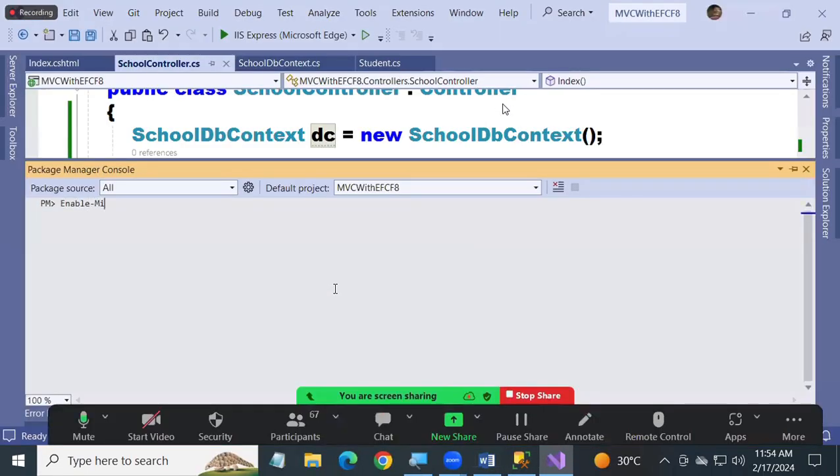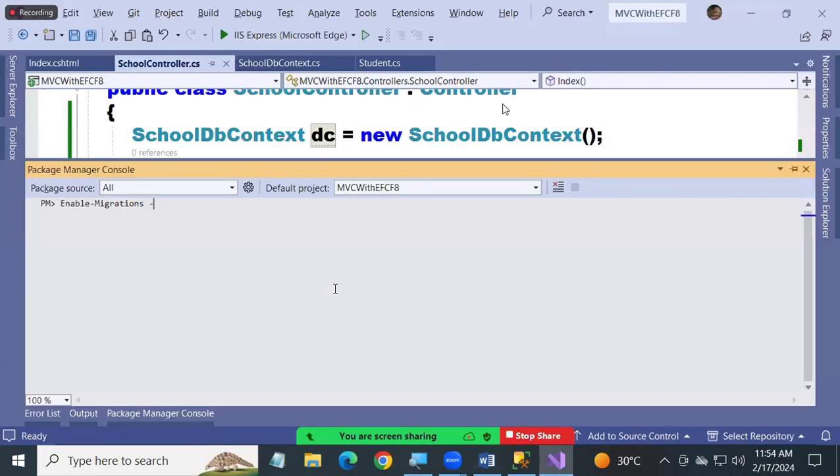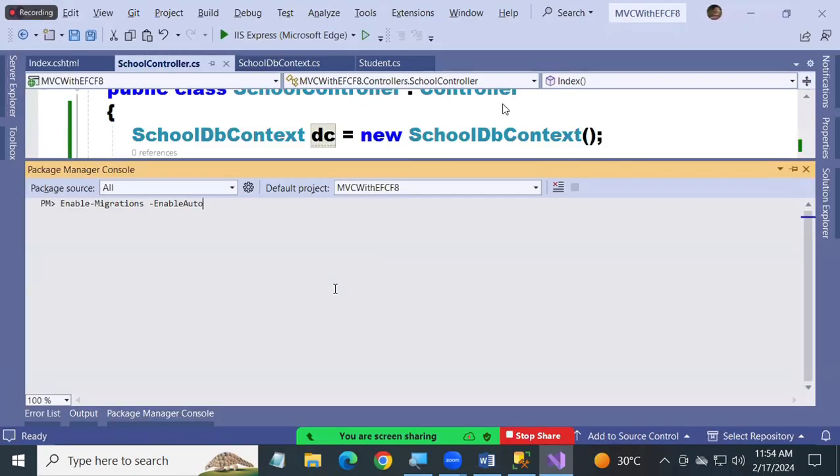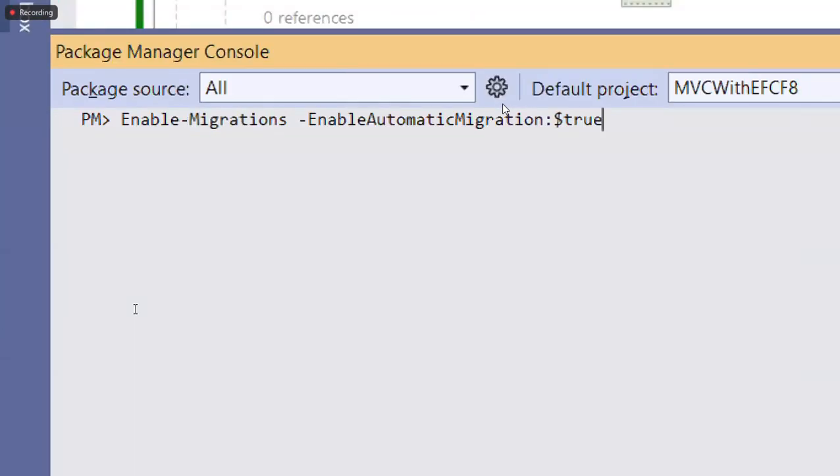Enable-Migrations -EnableAutomaticMigrations $true. This is the command. Run this.